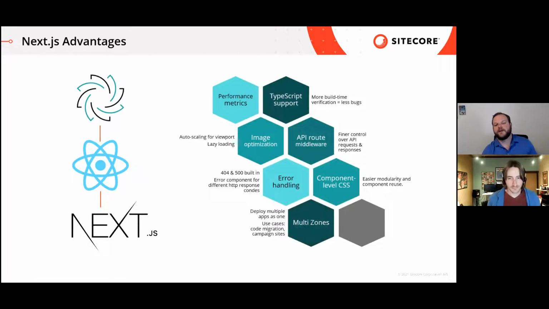TypeScript support, image optimization, especially with your static content. If you're having statically generated content, the images are probably going to be the biggest piece of that content now. So it's really nice to have that built-in image optimization. Error handling, component-level CSS, easier debugging. Really, Next.js is this really awesome framework with a ton of great features built on top of it. So it's built on React, but then gives you all these features out of the box so that you can get up and running quickly. You don't have to search around and create a lot of this feature support yourself. So Next.js just gives you out-of-the-box readiness to just start developing. So it's pretty awesome.